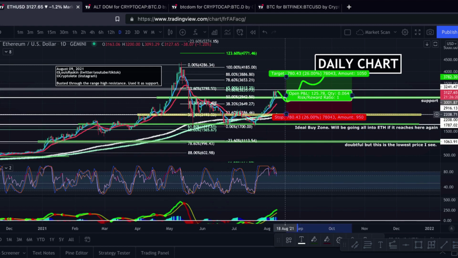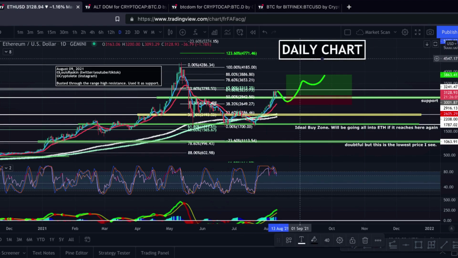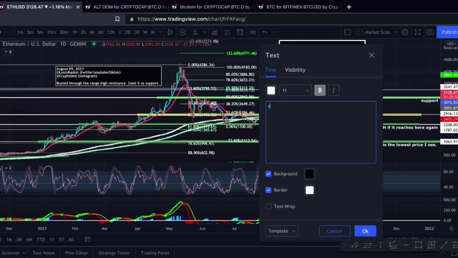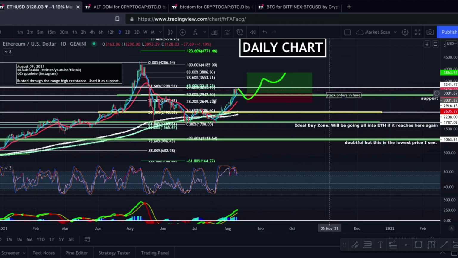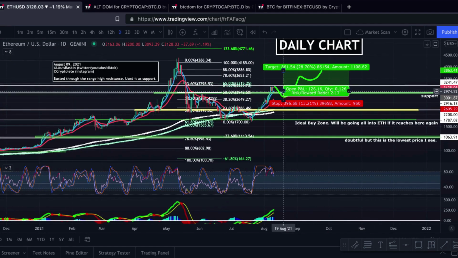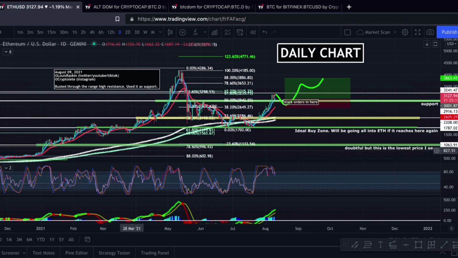So putting the long position on right here, stacking in, and then pretty much just holding it till, I mean, almost, I would almost say just hold it forever, but this would be the trade, right? And then we would stack your orders in here. So basically, this is a 2.17 RR with a 13% stop, but it's not really because you're stacking your orders. So stack orders at 3,000 and then 2,900 and then 2,800. So just stack orders here like that. So that's what I'm gonna write on for Ethereum.